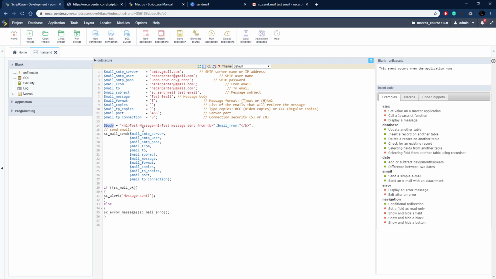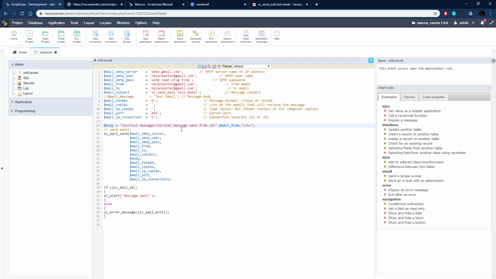And then I'm going to put it down here in my SC mail send. So it's no longer going to use the mail message variable here. So let me find that and replace it here. So I no longer need that variable, so I can go ahead and comment it out right here. So I'll comment it out, and then I need to change the mail format to H for HTML.